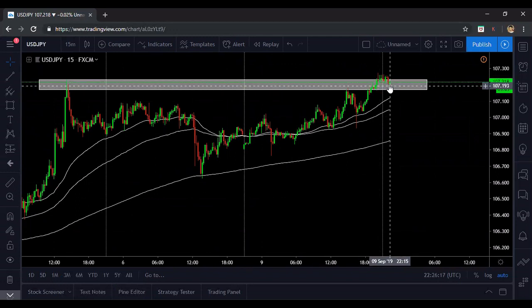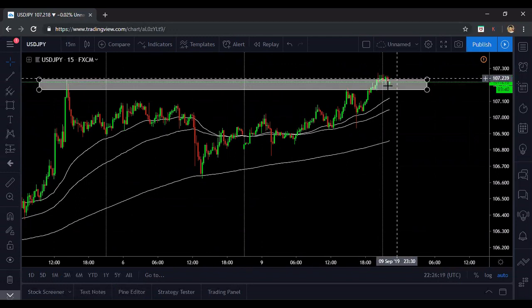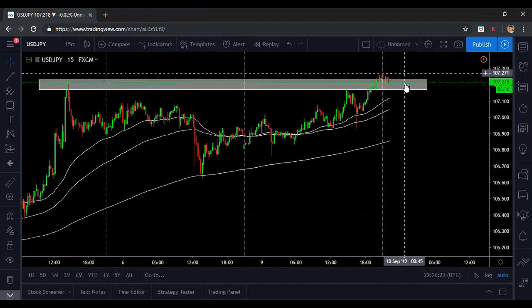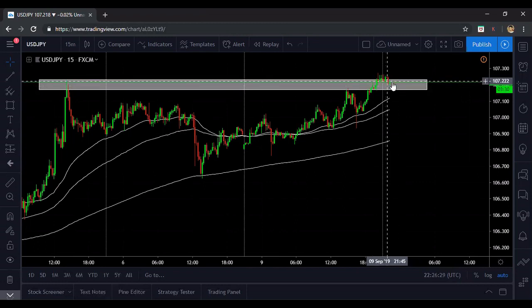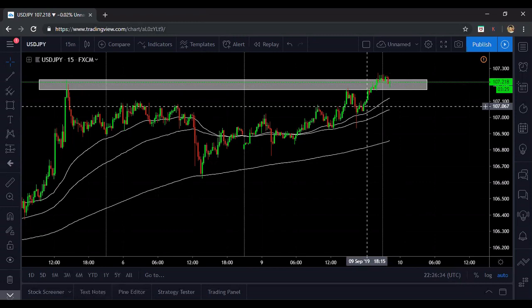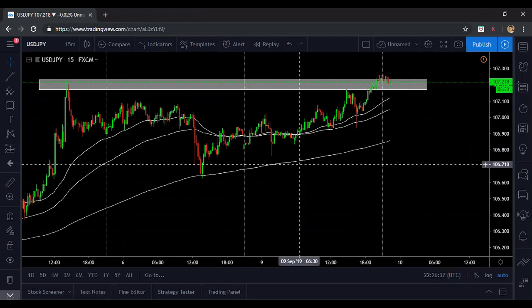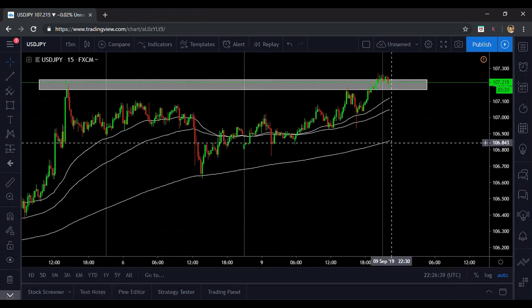That doesn't make sense. What does make sense is to consolidate the market for an extended amount of time, so that he can get people into thinking that yes, it's going to drop, when in reality, he's going to push the market to buy. So that's my analysis for USDJPY. I do not see sells. I only see buys. Everything about this particular setup for me speaks to buys.